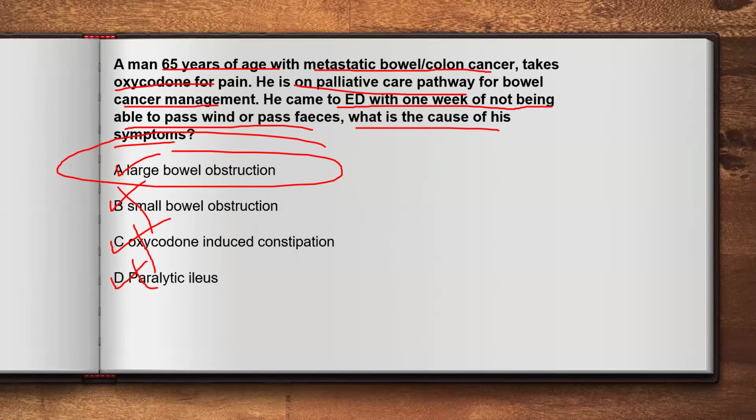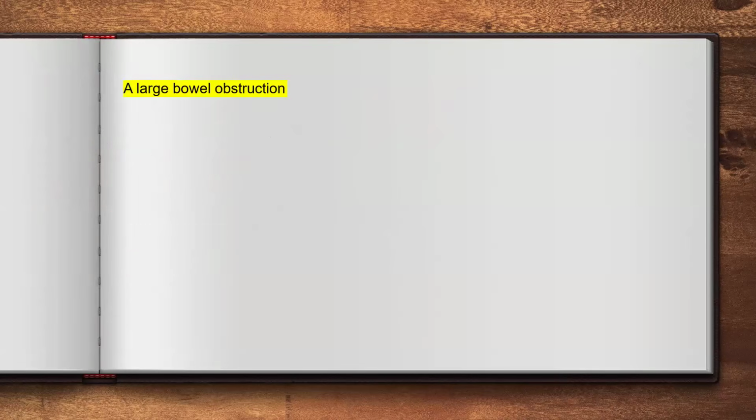Everyone clear on that? If the patient presented with nausea, vomiting, but able to pass wind and feces, but having abdominal pain, you will say this is small bowel obstruction, because nausea, vomiting after eating anything, and then abdominal pain with it, think about small bowel. These are symptoms associated with small bowel, but large bowel is absolute constipation. Paralytic ileus will have mixed features of large and small bowel. Clear, guys? This is large bowel obstruction.